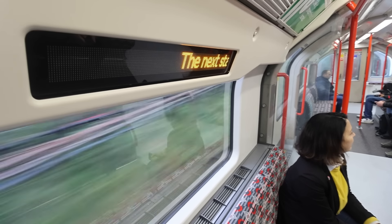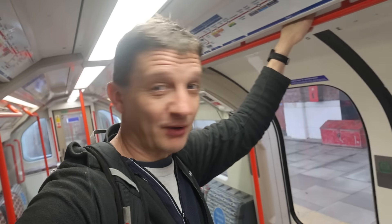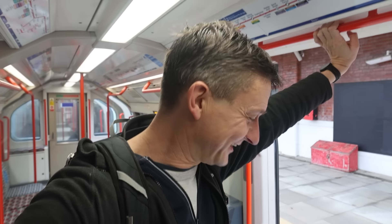The next station is Chigwell. Please mind the gap between the train and the platform. Doors will open on the left-hand side. You've got the new orange dot matrix LED PIS system, as they call it, and audio announcement. The new voice of the Central Line is a chap called Adrian. I've been asking the press office really nicely to have an interview with him in the new year — and I'm saying this right now with the press office on camera. I really hope they're taking this as a request to have a sit-down interview with Adrian. This is Chigwell. This is a Central Line train to Woodford.